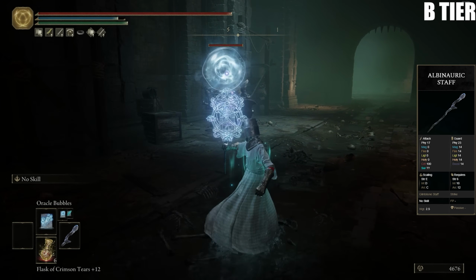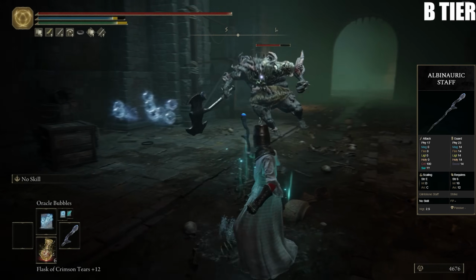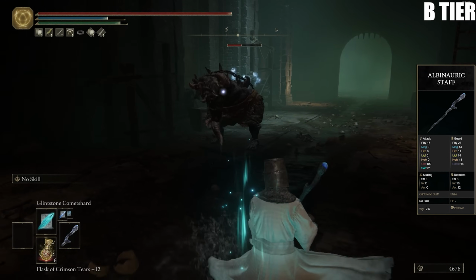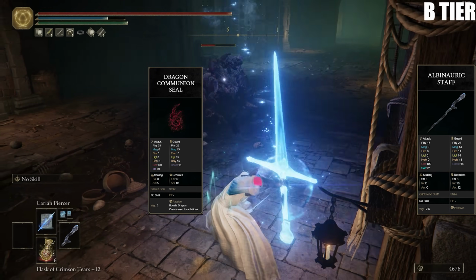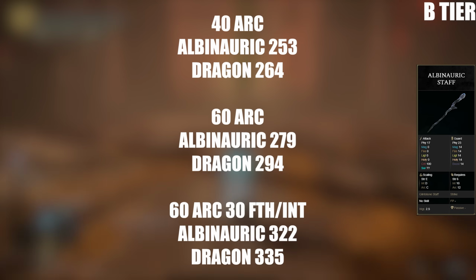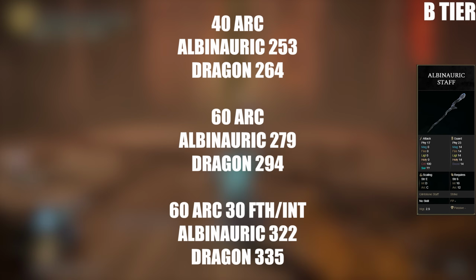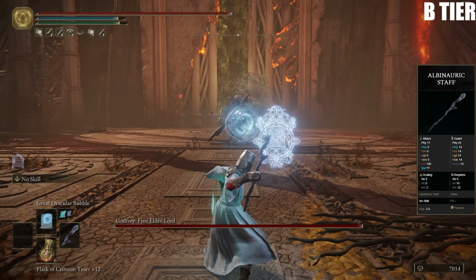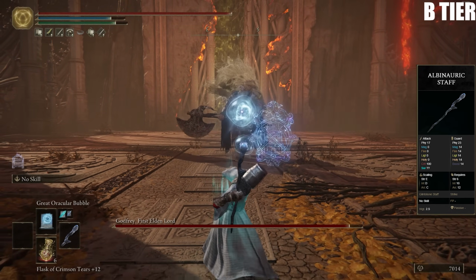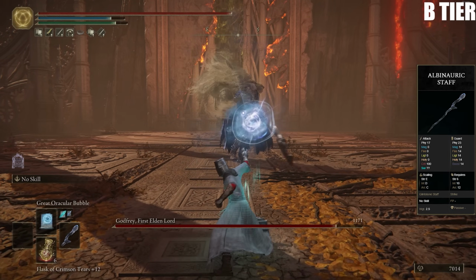Number 14, the Albinauric Staff, which does scale primarily off arcane and a little bit of intelligence. So this thing is basically the equivalent of the Dragon Communion Seal, but just for the sorceries instead. Now the thing is, it's just not going to be anywhere near as useful because the Dragon Communion Seal does just get you a lot more damage with an arcane build. And that one also just weighs nothing, has lower requirements, can get it earlier in the game. It requires summer stones, and it actually boosts the dragon communion incantations, whereas the Albinauric Staff boosts basically nothing.